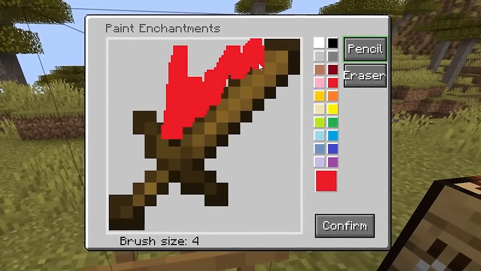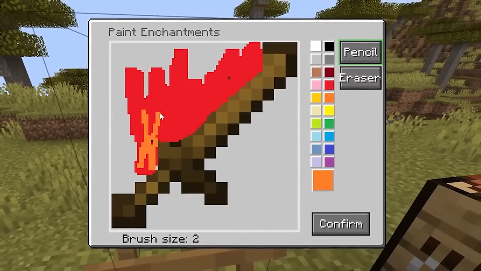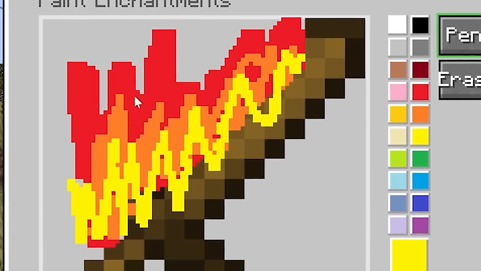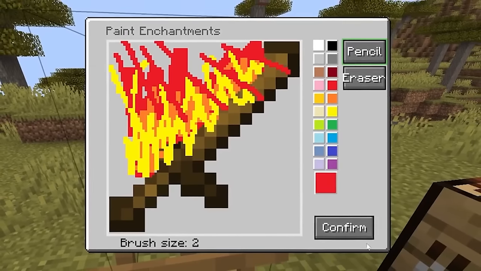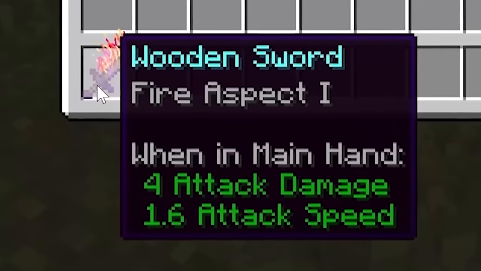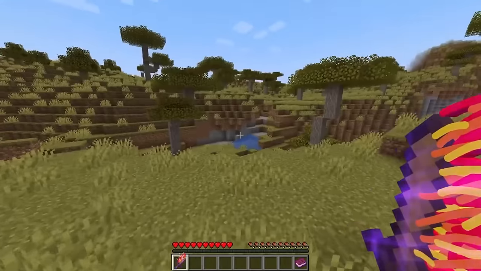Let's add some fire to this. Make it nice and fiery, nice and hot. Oh yeah, we'll add some of this. Oh yeah, get some yellow to it. Yes, please. I click confirm. There it is. We get it. I have painted my very own Fire Aspect 1 wooden sword right here.